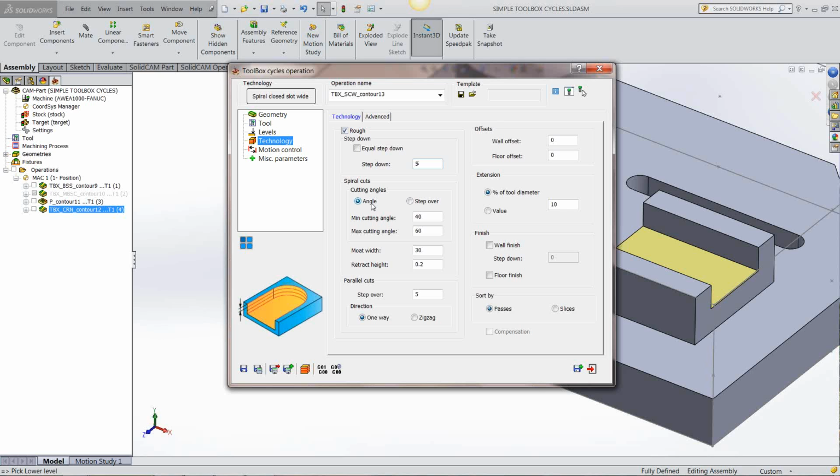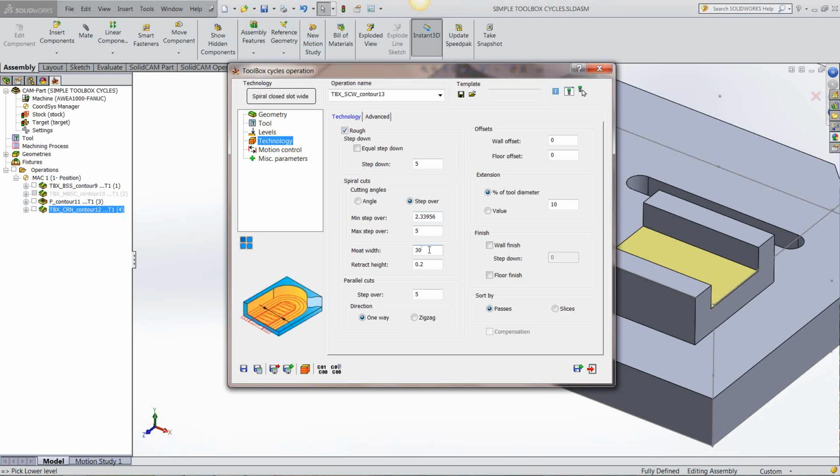of the cut. So you have a minimum and maximum cutting angle, because obviously as it engages the material it changes, and so you can choose that, a minimum cutting angle of 40, maximum cutting angle of 60. I don't particularly know anybody who uses cutting angles. People are more familiar with how much they want to step over. So there's the same values in step over, and they look pretty okay to me. You don't want to go any more than 5, but you know, you don't want to be pussyfooting about neither. So 2.5mm or so to step over.